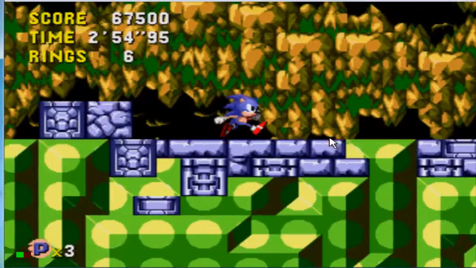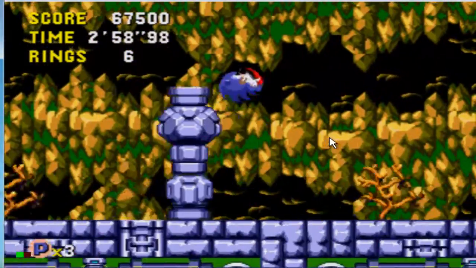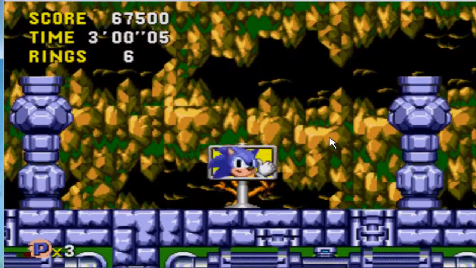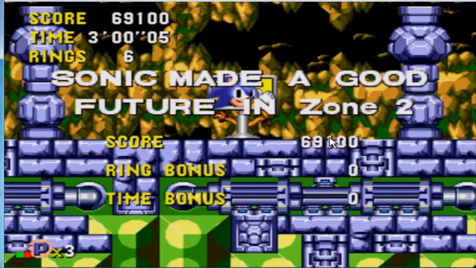We got a good future! We got a good future in this area, guys! We got a good future in the zone! And the entire stage itself. Now we're going to be going on to the robotic boss. And yes, we finally get to see what a good future looks like! Woohoo!